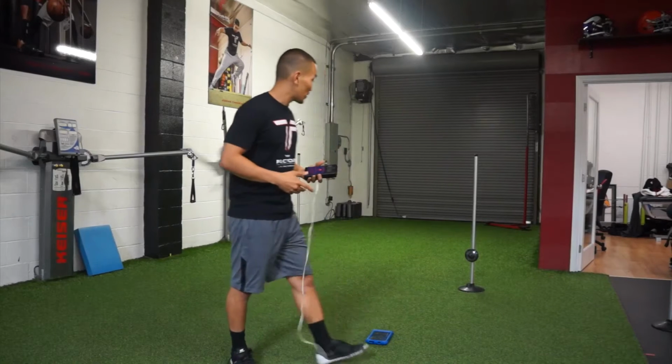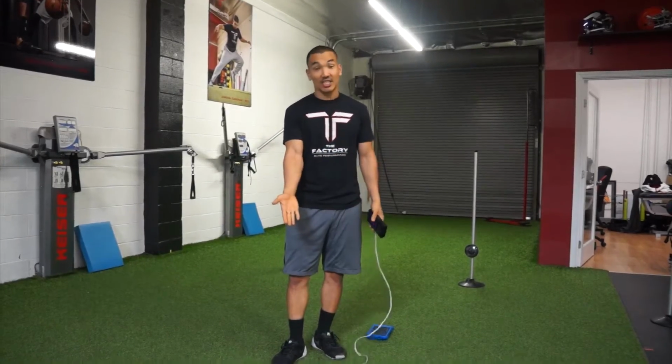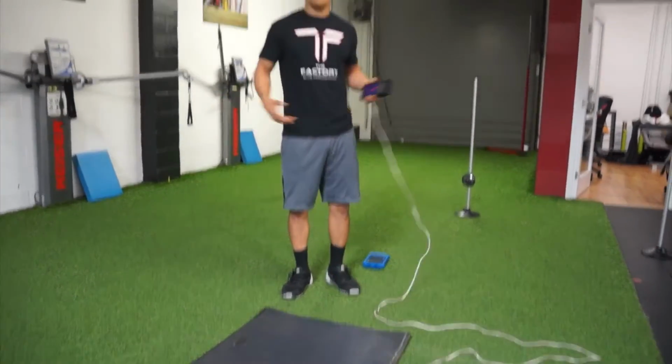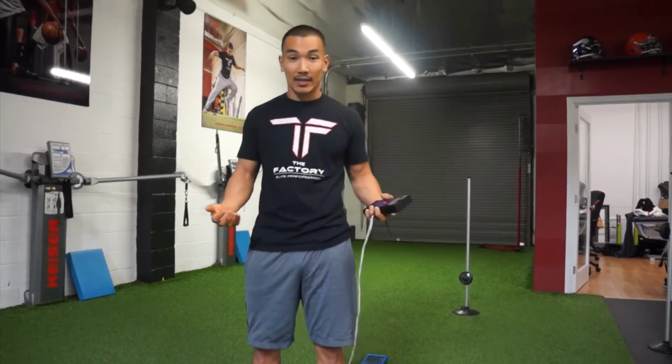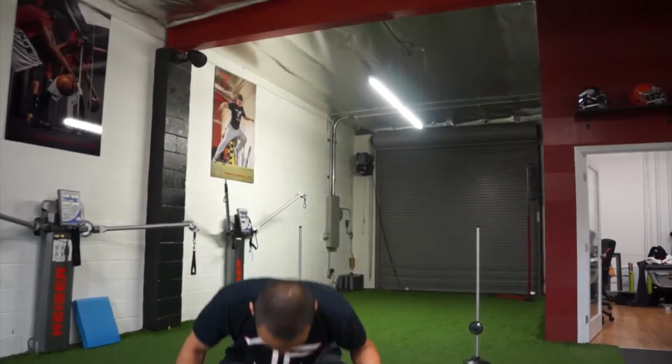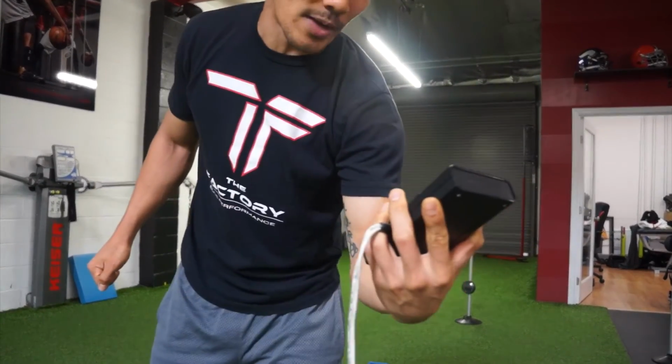Here are a couple tools that we like to use to get those numbers for you. First and foremost is the Just Jump pad. This is a pad that's going to measure lower body power. It's very simple. All we do is get on the pad, we jump as high as we can, stick that landing, and then a nice little number comes out that says 28.4.